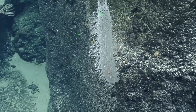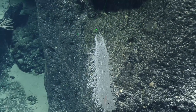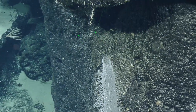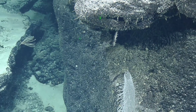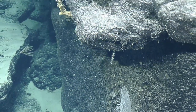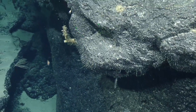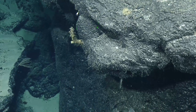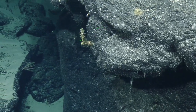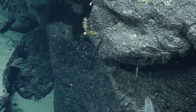Oh, all right, we're good here. Can we look maybe up to the left a little bit just to see where the, oh, is it like here? Or no? Keep going. Oh, yeah. Tube Worm City right there. That was it. Maybe it was a tube anemone. Huge. Yeah, maybe. I saw one of those earlier sticking out. We're good. Thanks. Okay. Hold on.